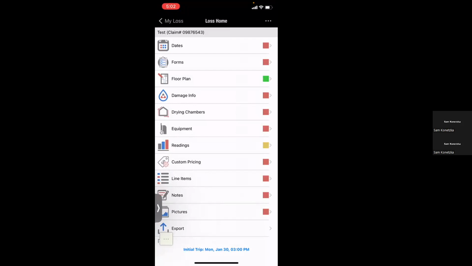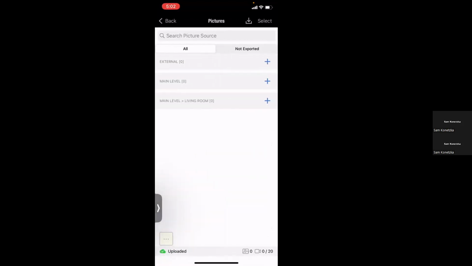All right, so in order to start taking pictures of whatever rooms you created, now that you have your floor plan and the level and the rooms created, go down towards the bottom where it says pictures. External basically means the outside of the home. So we're always going to want at least one photo of the outside of every home. But down here, if you look at main level, it has a little arrow pointing to living room. That's where we're going to want to add the photos of the room.